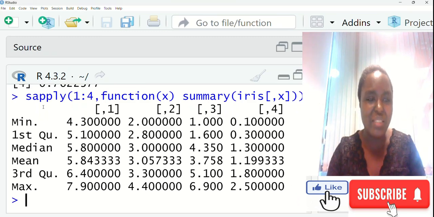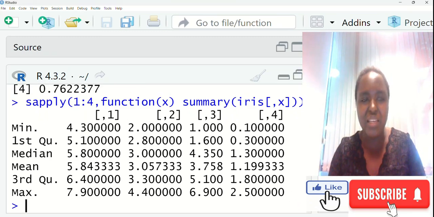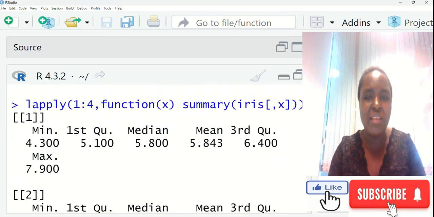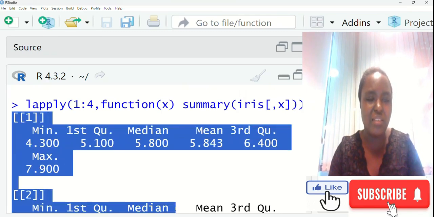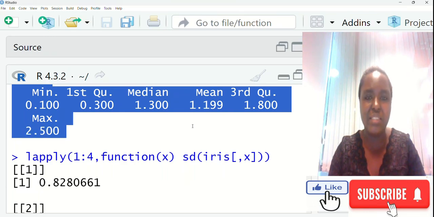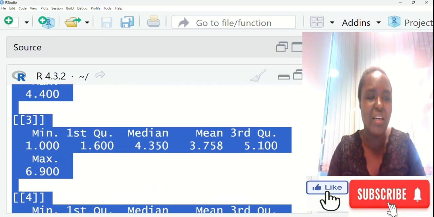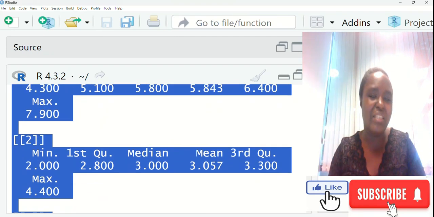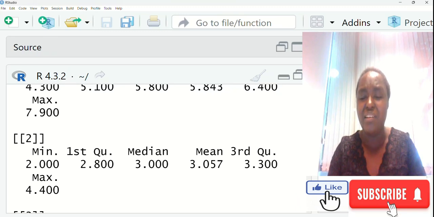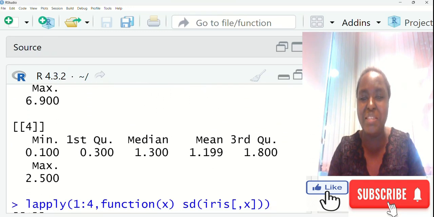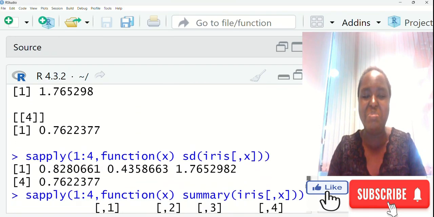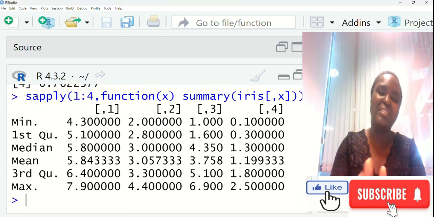So if you compare how to read this matrix with the result we got with lapply, which looks like this, it was like taking the results into a list, and it's a bit harder for me to read, and it takes a bit much space for storage. But for this one, a matrix is easier to read.